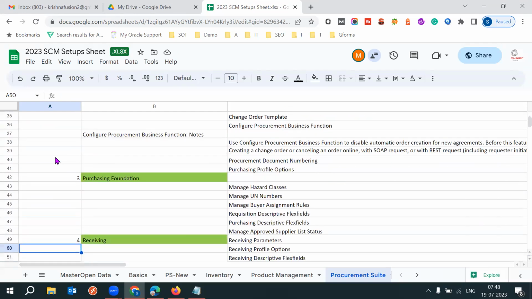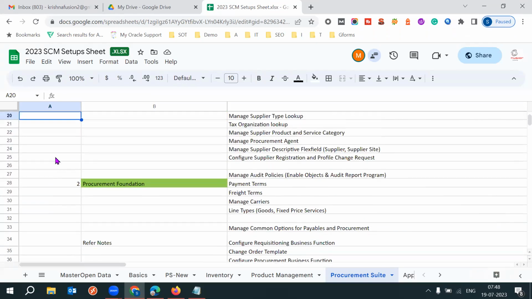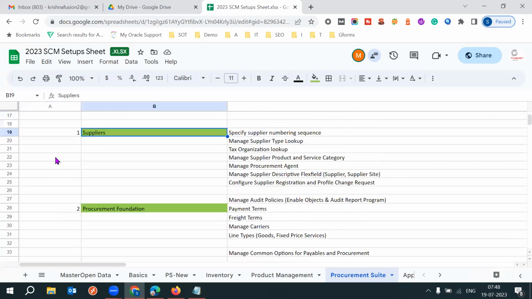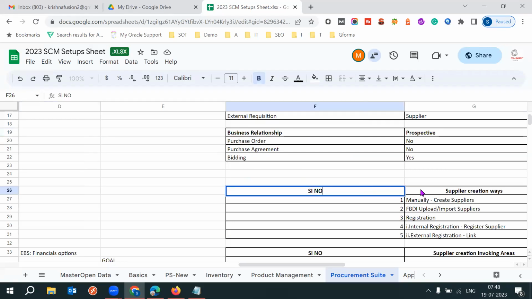Okay, I'll just give a recap on the procurement, what we finished so far. We finished working on the supplier, nothing but in case of supplier, in how many ways we can create this supplier that we have seen.